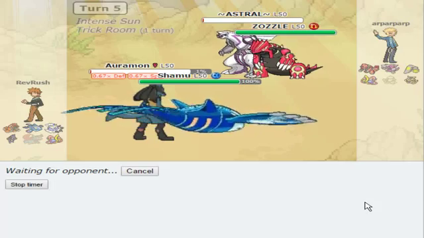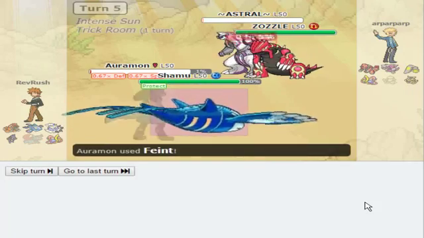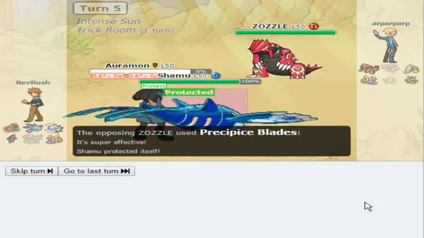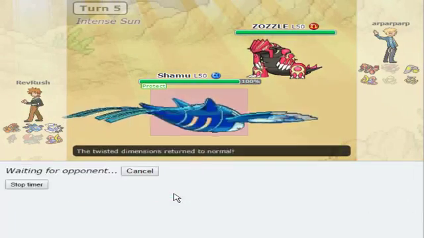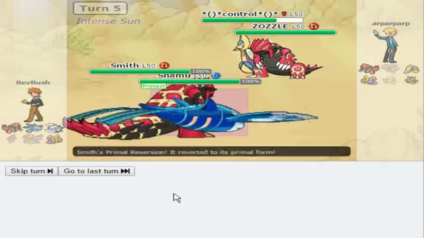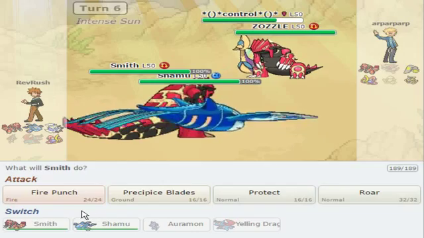He might switch into Cresselia, predicting this, or he might let it Feint. Okay. Precipice Blades takes down our Lucario, and I should have switched while I had the chance, but oh well. So we're gonna have our Primal Groudon and Primal Kyogre against Primal Groudon and a Cresselia.